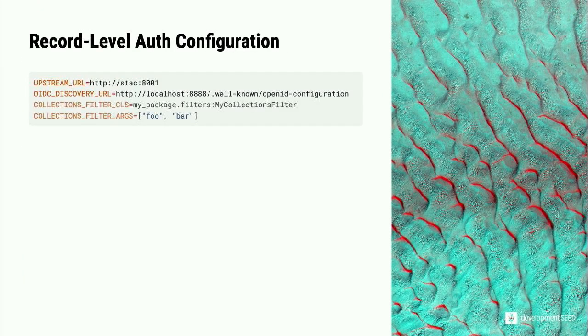So yeah, this is how you configure it. It's a little funky. You gotta pass in a path of a module to where that filter factory is. So this is kind of what we ask the users to do. The implementers need to bring a class that's going to take in a request context and generate a CQL2 filter. And so you might need some arguments to it. And the same thing is true for items. You need a separate filter generator for the collections endpoints and for the items endpoints.